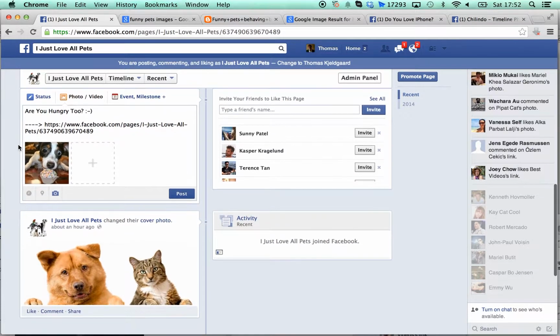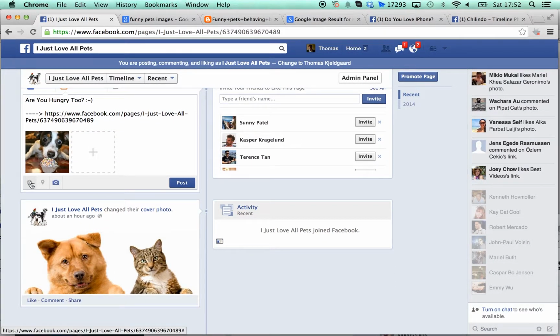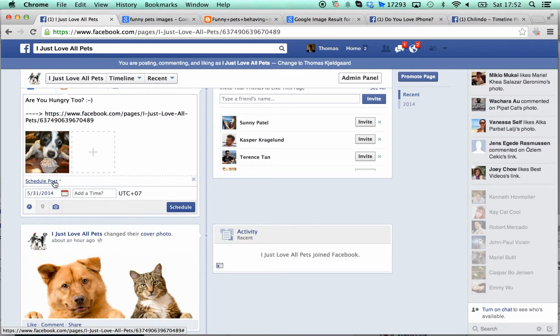Another thing I want to show you is that it's not always that you will be able to post manually. So you can also schedule your post. You can see Facebook lets you schedule it. You can go down and literally select a date and a time. Personally, my research shows me that when I schedule a post, I get a little bit less exposure in the newsfeed than if I do it manually. So as much as you can, I would do it manually. However, I personally definitely also use scheduled posts myself.